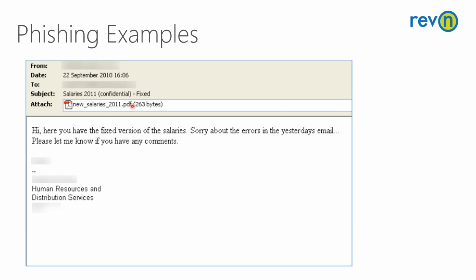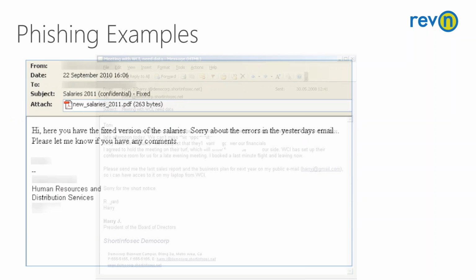PDFs, they all seem legitimate, but PDFs have, Acrobat can have compromises as well. You can open that up, and then you have a malware, a Trojan installed in your computer. Again, is this something you usually receive just because you have this information here? Are you expecting that information? It's an obvious ploy to get you to open the attachment.